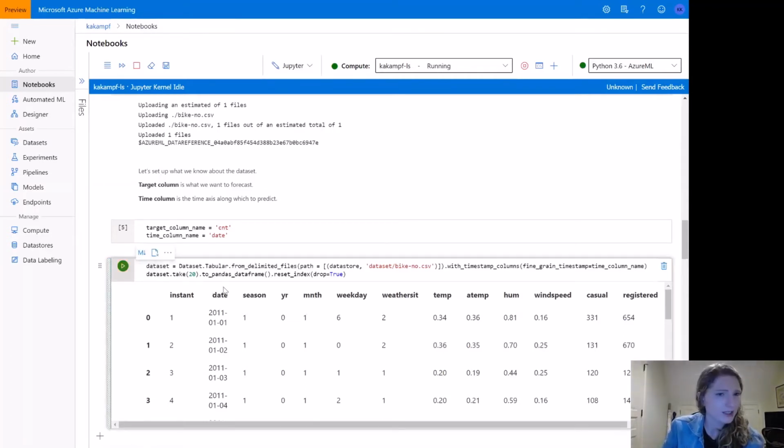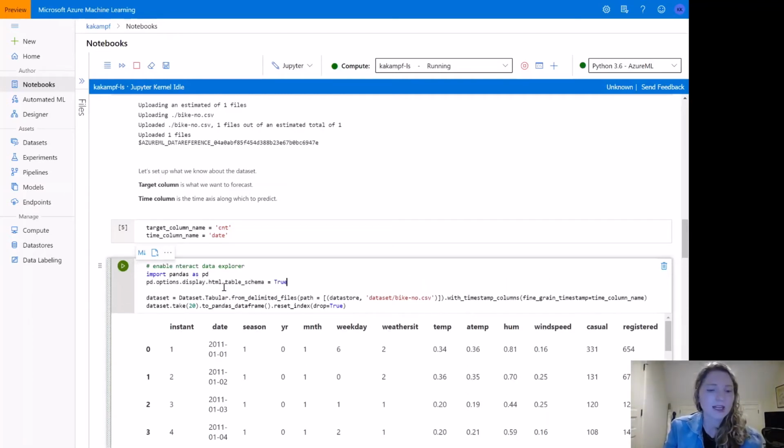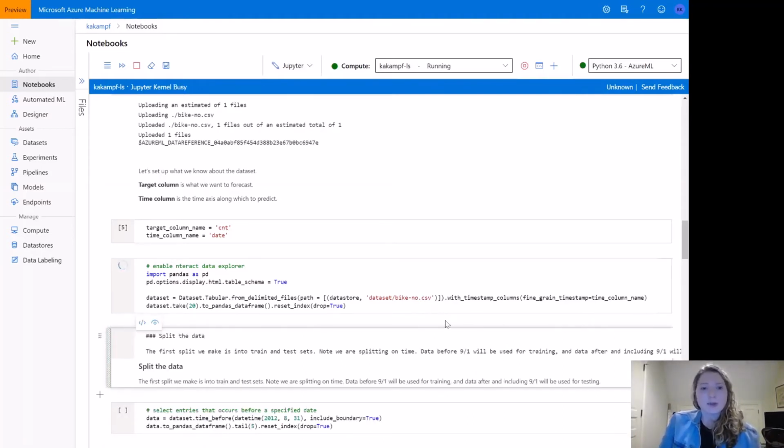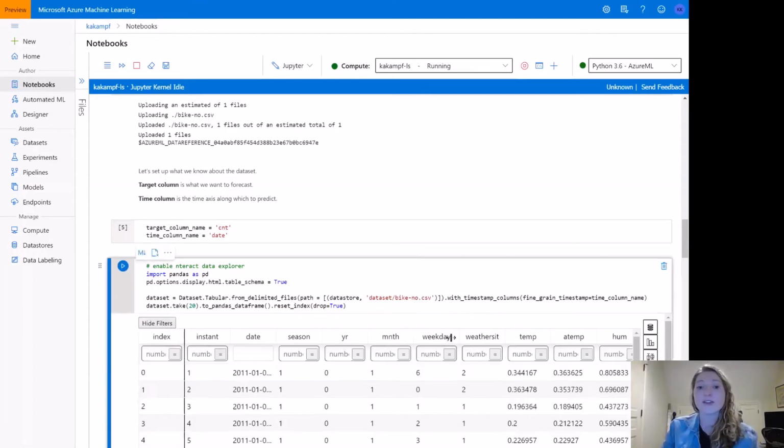But since we build on top of Interact, we can also use the Interact Data Explorer to get a better idea of the specifics here. So I'm going to add a couple lines of code that'll make this data render using the Interact Data Explorer, which will provide us a nice table view of our data, as well as some different visualizations we can use, such as a bar chart, box and whisker, etc., to better visualize and understand our data. As well, we can use this filtering to better dive into our data.